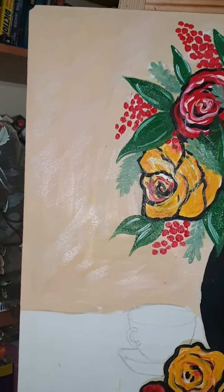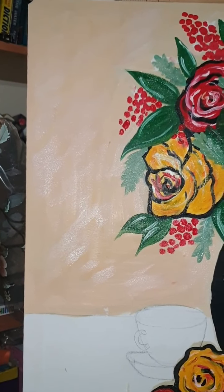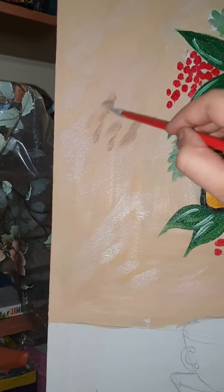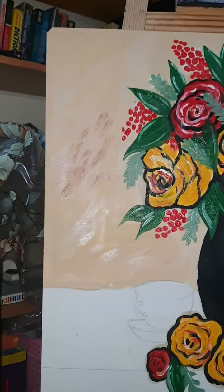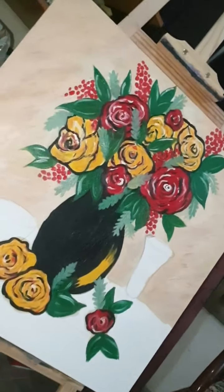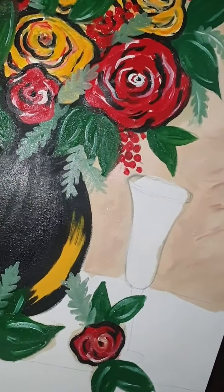I'm literally so scared to do this. I'm going to add a little brown in the background, and I don't know how it's going to look. Here goes nothing. Bismillah. It's not looking that bad. Let me just see. It's not looking bad. The flash is killing the buzz, but it's not looking bad.